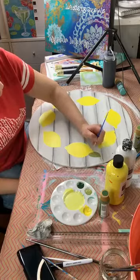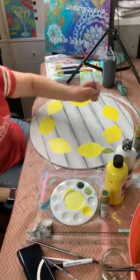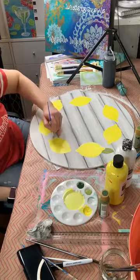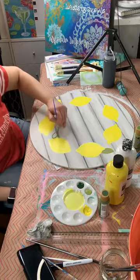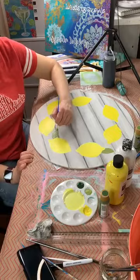Oh, that's really great coverage right there. You can see that, but it's a single coat. Hallelujah. I love a single coat. So on this one, I think I will have a leaf kind of coming off over here on this side, and we're going to try and make these leaves a little bit different on each one. So I'll always try and have kind of one big and one little to keep it flowing, shifting and not creating a full pattern. I'm always all about not quite creating a pattern.